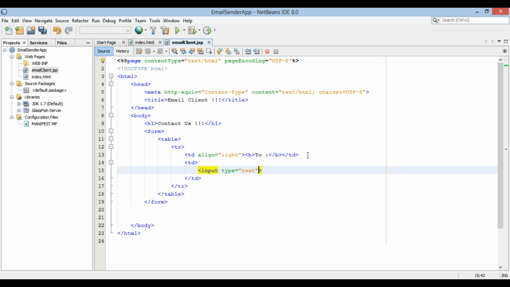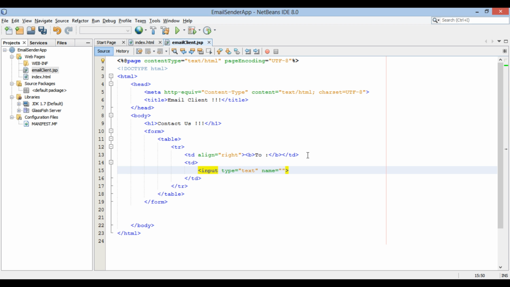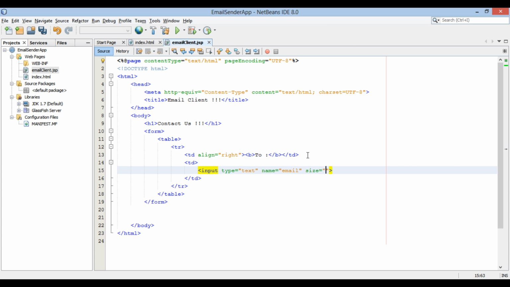It signifies that it is a text box. Provide a name attribute as email. And also provide a size to be of 75 characters. This row conveys to user that enter recipient email address to which he wants to send email.